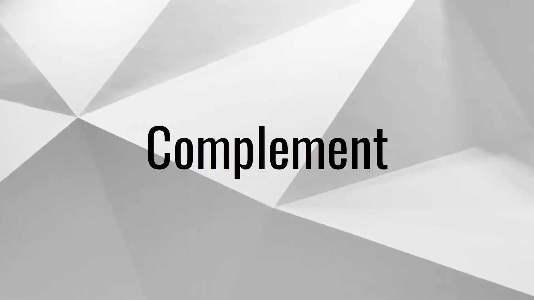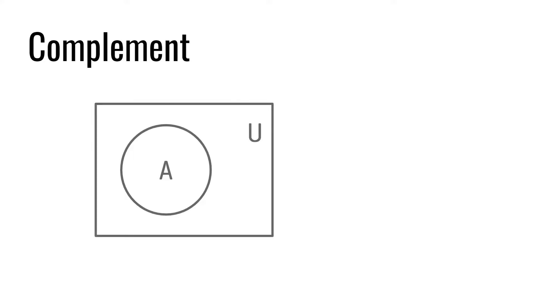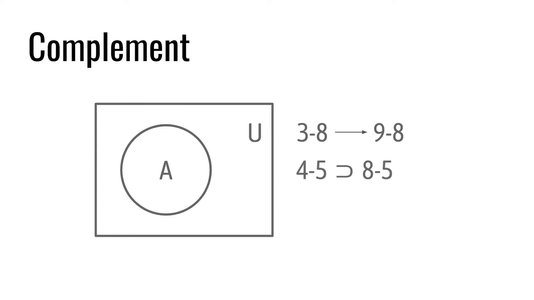Finally, I need to explain what the term complement means. The complement of a PC set A is another PC set B that contains all the elements of the universe not present in A. Remember, our universe in musical set theory has only 12 elements, the 12 pitch classes. In Forte's list, the PC sets have been ordered in such a way that the complement of any set can be found easily, by changing the cardinal number for its complement value. For example, if we have PC set 3-8, its complement is 9-8, because 9 plus 3 equals 12. One of the first properties of complements is that they have inclusion relationships between them. Thus, PC set 4-5 is included in 8-5. In other words, it is possible to group at least 4 elements of 8-5 in such a way that reducing the set to its prime form produces PC set 4-5.